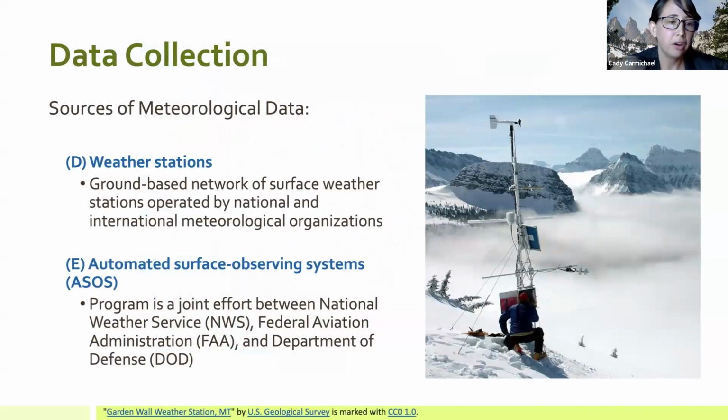All right, so a couple other major sources of data. You've got our weather stations. When you think about weather stations, it's important to think of them as a network, because these certainly work together. These are our ground-based, surface, automated or unmanned stations where we are collecting continuous data on ground temperature, pressure, humidity, all of those things. These weather stations are really crucial, and they play a critical role in remote areas, being able to access regions where it would be very hard to trek in and trek out on a consistent basis. We're able to set these up, automated or unmanned, and then record that data.